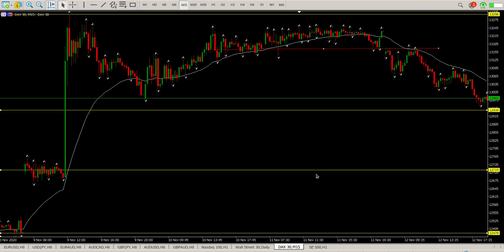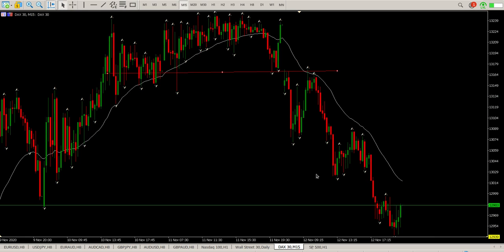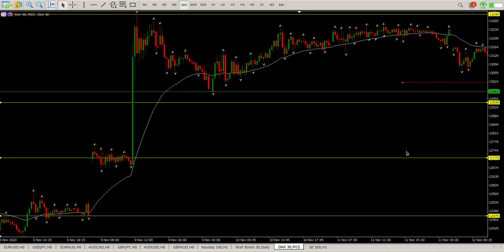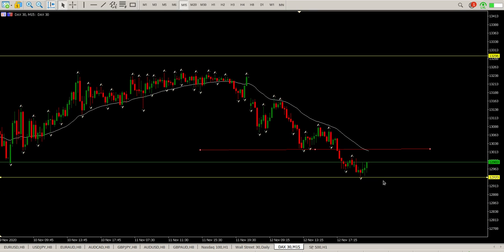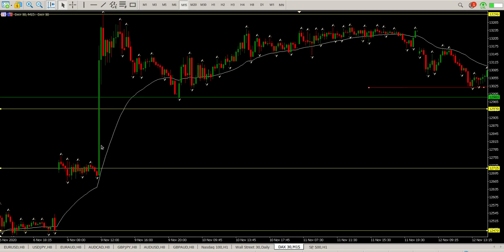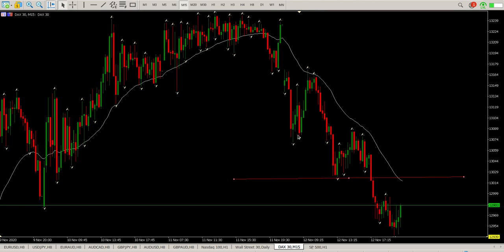Anyway guys, for me, I'm not too sure whether I want to get involved in this at the moment, but I think I'm going to watch it. You can see it broke below that consolidation, up, down, and now we're consolidating. So it may make sense to be waiting over here, at 13,090, 13,019, to see whether we get a rejection off that level, and that gives you a short. But we do have a pretty big level below us as well, so it may break down to the downside. I think there is a good possibility of that, and you've got nothing really to stop it until you get down to 12,715. So that's the view I've got at the moment.